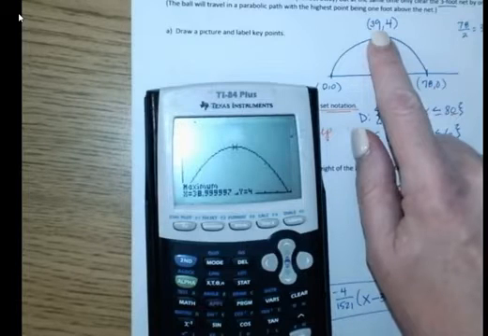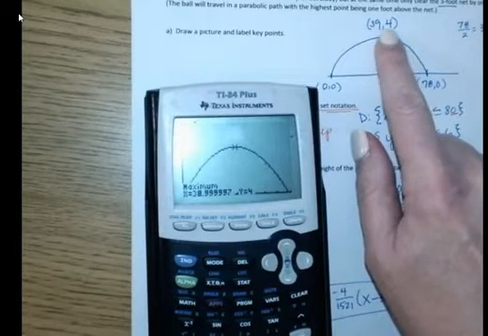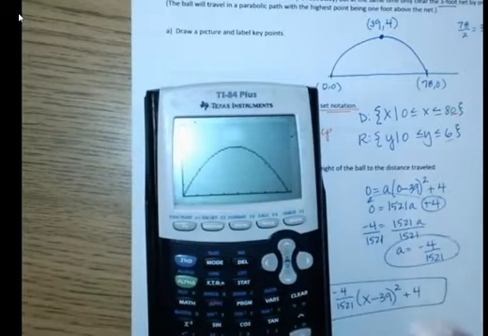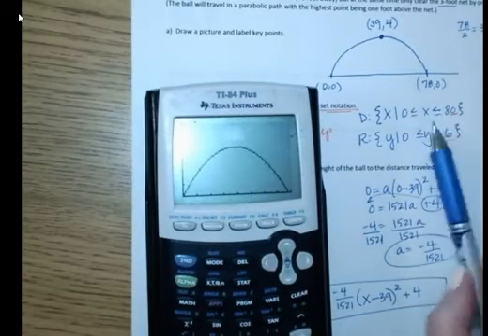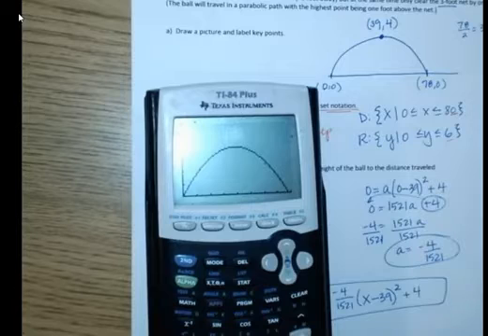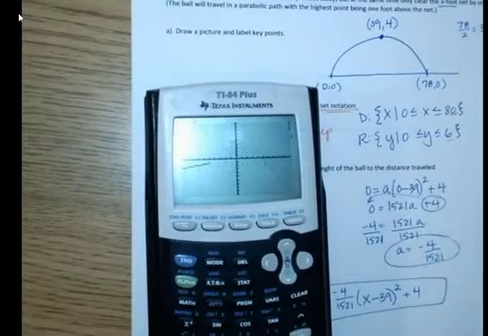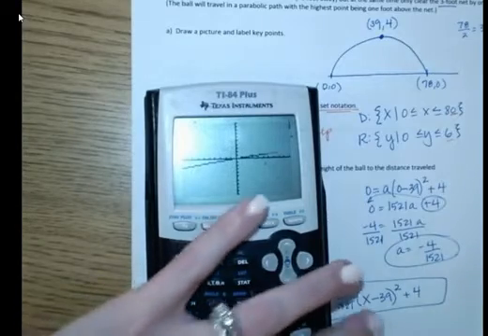So 38.99999, pretty much 39, and then 4. So we found our maximum. So there we have it. There's our graph. Our window worked just fine. Now, if you need to go back to the generic 10 by 10 window, remember it's just zoom and 6. So that set us up for the next problem.